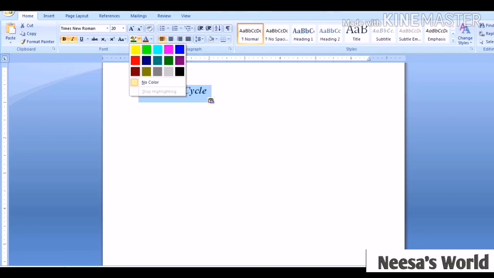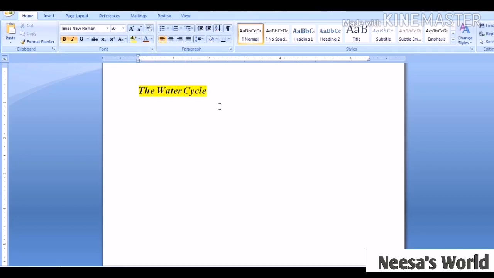So we can select a light color, or if you don't want to use any color, no problem. As my highlight color, I like light color, so that's why I have used light color. If you want to use another color, you can easily use it, no problem. This way we can highlight our text so that the reader can read that text first.